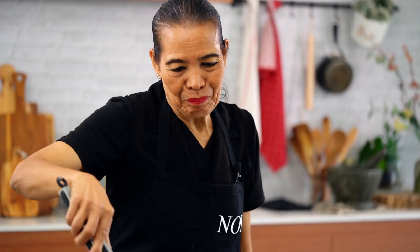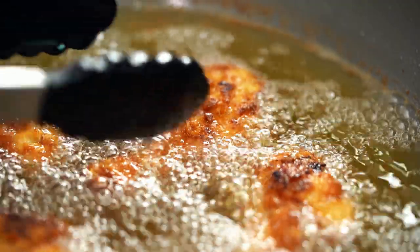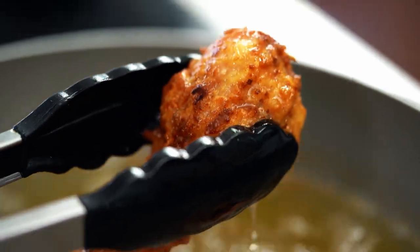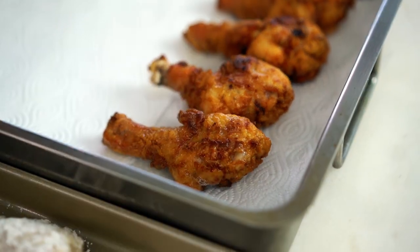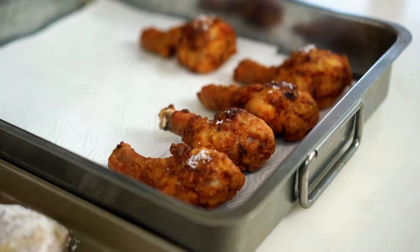I know. I should be called grandma — no, that's too old. Mama Noi is better. Now look at the colour. See all the crispy? This fried chicken is so good. It should have a nice colour like this. It's ready — drain it on the paper. Look at that. While they're hot, sprinkle with salt. Now, okay, serve it up.